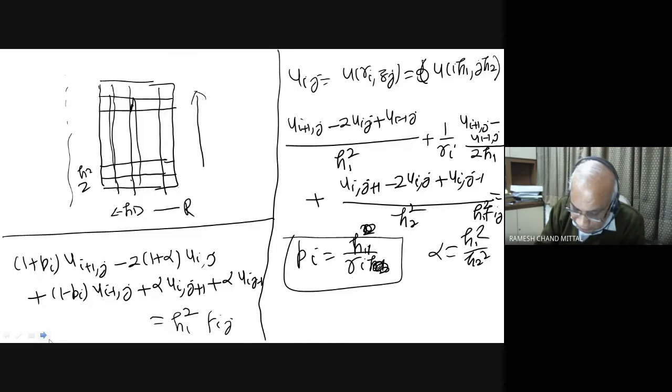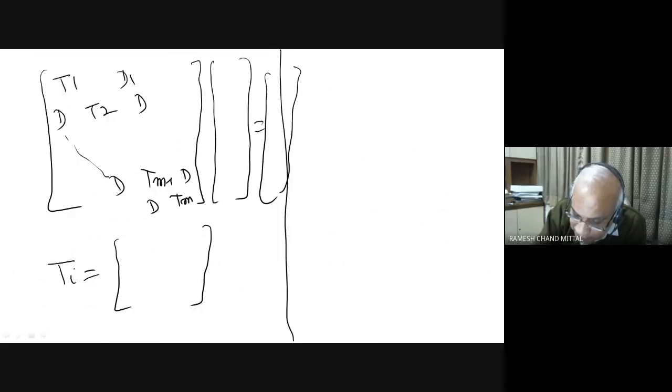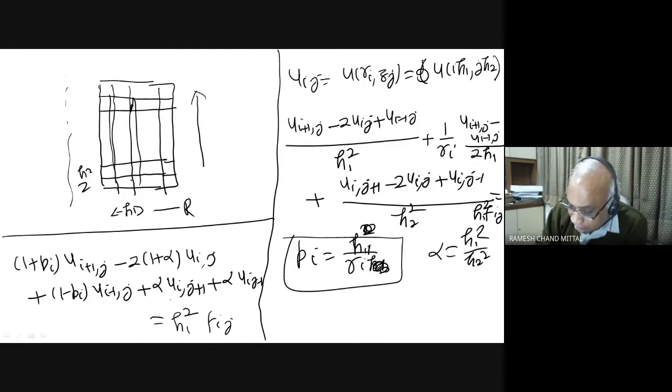So this is D1, this is D2, this is Dm minus 1. Please let me write. This is D2 star. D1 star will go to the right-hand side. D2 star, and this is Dm star. So all diagonal elements are different. My Ti will be something like: minus 2(1 plus alpha), alpha, alpha, minus 2(1 plus alpha), alpha, alpha, minus 2(1 plus alpha), alpha, alpha. This is my T because I have taken the vertical direction. Anybody any issue, please?